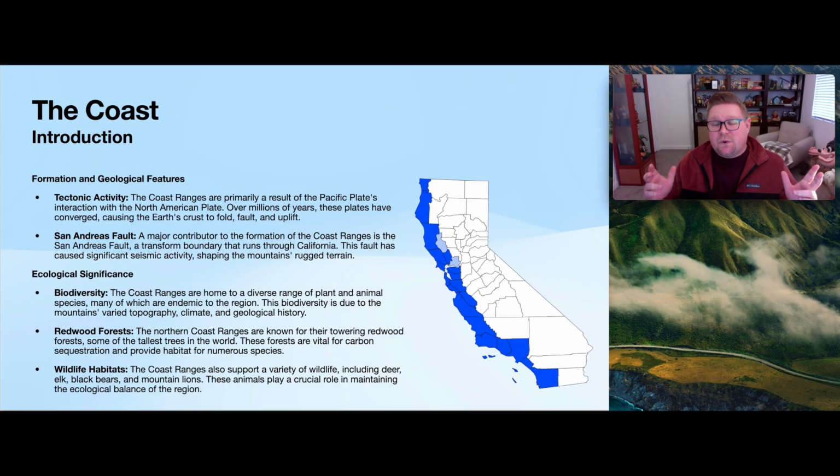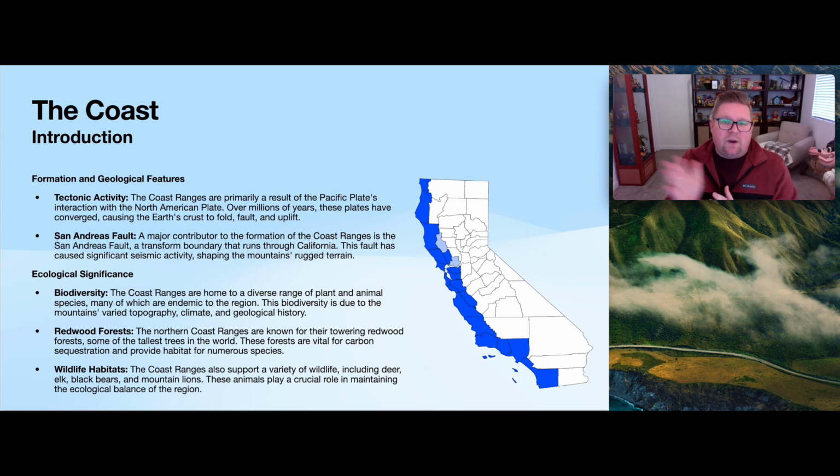All right, so our introduction to the coast. I know there's going to be a lot of words here, and I don't feel like I need to read them all to you, so I'm going to talk about each area on this PowerPoint to push through it. This is a great opportunity to snip it, take a screenshot if you want more of the finite detail, but I just want to work through it.